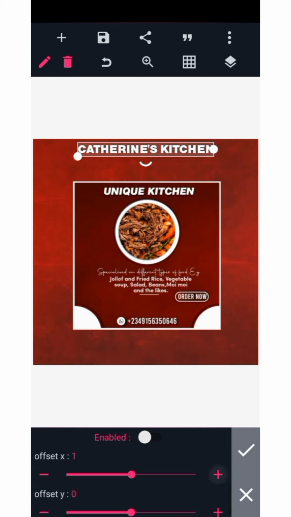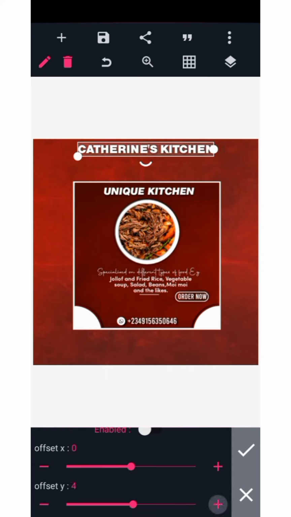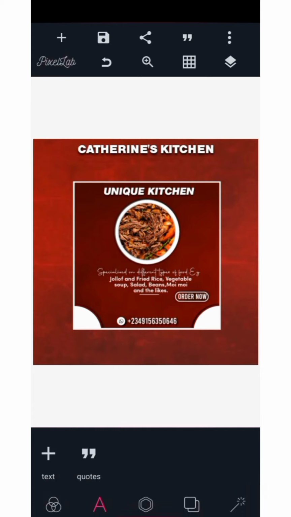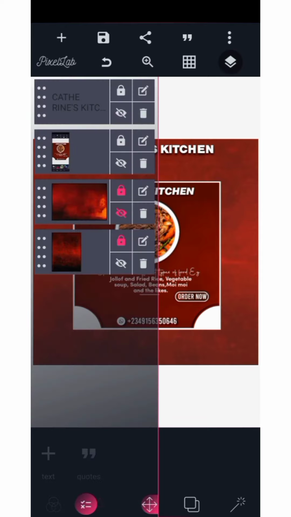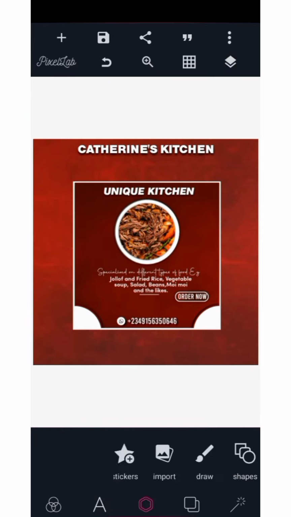Then offset: when you see this offset, you can see it goes to the right. So that is not the offset we are going to be using. We are going to be making use of this. You understand? So I think you can see now. That's it, Catherine's kitchen. Then you lock your Catherine's kitchen.